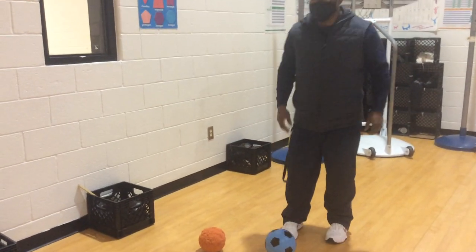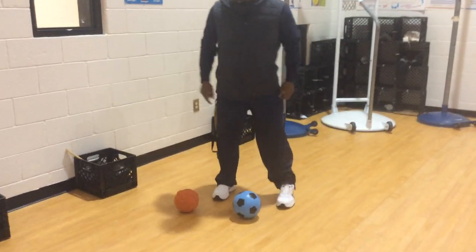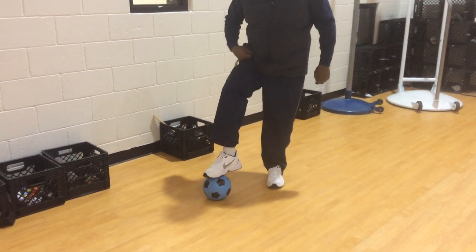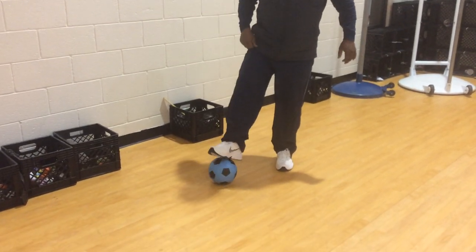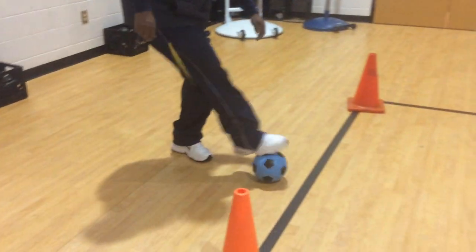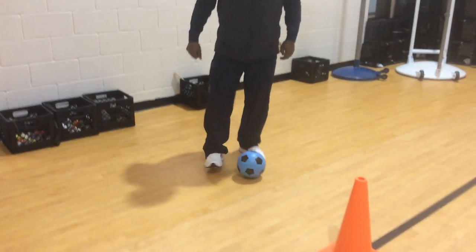What we're going to be doing inside the house, we're going to use the inside of our foot to dribble the ball. As you can see, I'm dribbling back and forth. And then when I want to stop it, I stop it with the ball on my foot. I'm not putting my whole foot on the ball because I can trip and fall — just the ball on my foot stops. You can also use the outside of your foot. Just controlling the ball. You control the ball. It does not control you.